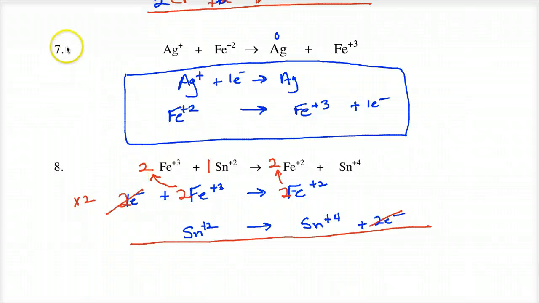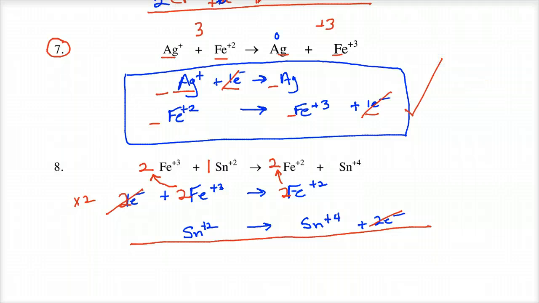Okay, so here are my answers. Number 7 was already balanced, right? Plus 3 on this side, plus 3 on this side. 1 silver, 1 iron, 1 iron. Now, if you did the half reactions because you weren't sure by doing that quick, easy method I was showing you, you'll see that you absorb 1 electron, you release 1 electron, electrons cancel, and nothing in front implies 1 for everything. So that was already balanced.